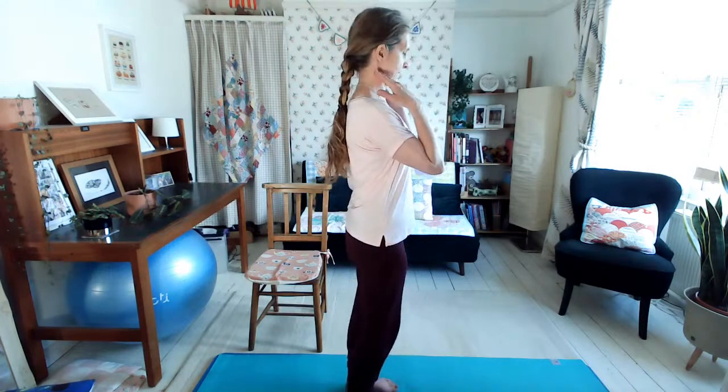So you don't need to go very far. And we're trying to pivot on our chin. So you can put a finger there if you feel like your head is sort of going all over the place. It's turning when you don't want it to. Just put that finger there to pivot you. And then we're going to have a little pause. Taking this chin down, but feeling like you're pulling back. And then we're going to roll to one side and roll to the other.